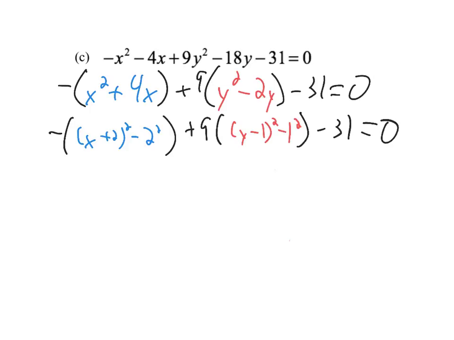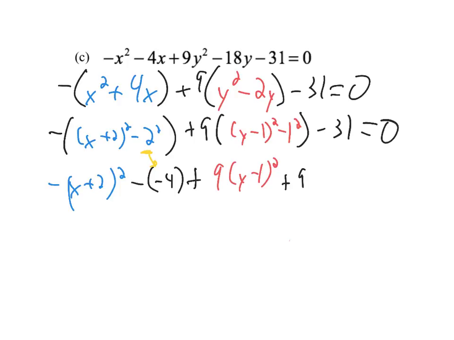So I'm going to bring the minus sign in, and I'm going to get the first term, which is going to be minus x plus 2 quantity squared, and then I'm going to distribute this minus 1 times, and I already have a minus 4, which is really this guy. And likewise, I'm going to add plus 9y minus 1 quantity squared, and again, plus 9 times the minus 1 that we have from the correction term, this guy. And this poor minus 31 is coming along for the ride, basically almost till the end.